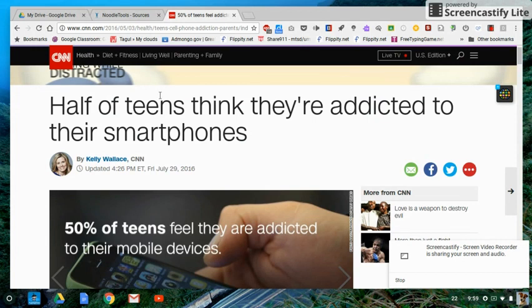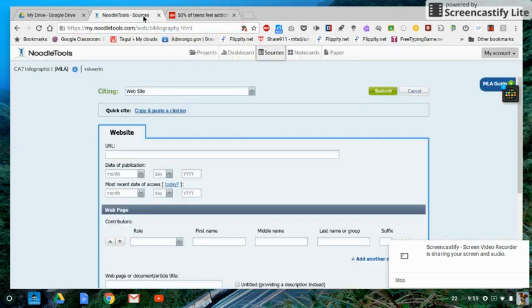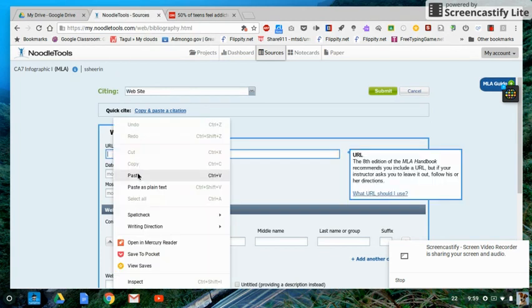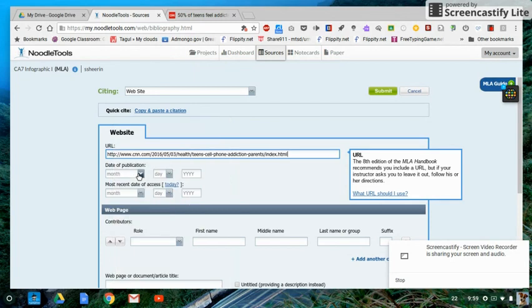The first box was to copy over the URL. So I'm going to highlight the URL up in the browser box. I'm going to copy and paste the URL into the box in Noodletools.